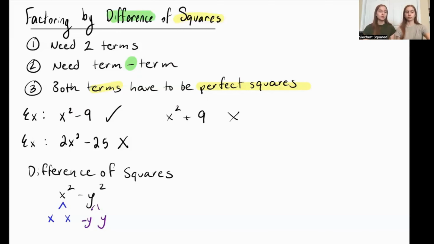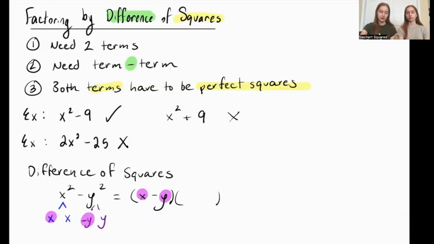The reason that we're writing it this way is now everything that's written underneath gives you all of the pieces that you need to write your answer. And from here, we're going to pair things up. So I'm going to grab the first x and the first y, or in this case, the negative y. When we factor things, we really want things to be multiplied together to give us this original part. We're going to have something times something else. In this case, we're going to grab those purple parts. We're going to grab the x minus the y, and that is going to go in our first set of parentheses.